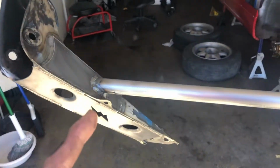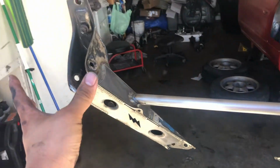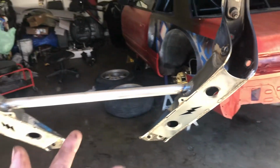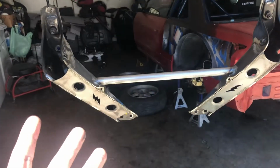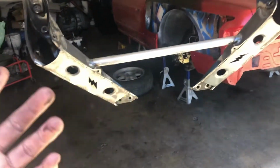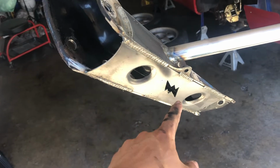Here's the power brace. As you can see, it is plated in the bottom to stiffen up your tension rod brackets, and there's also a brace that connects the two. Pretty much makes it stronger, makes it more rigid, gets rid of a lot of slack that comes in it. So as you can see, we got the DEFWORX logo right there.